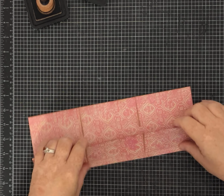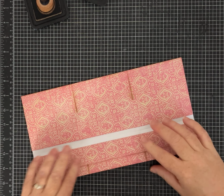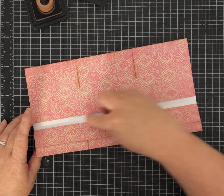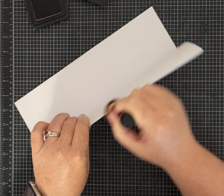But what we are going to do is glue to make these three pockets. So I'm going to add glue again just for some more structure. I can't really see that crease line. Let me ink it so hopefully you can see it.